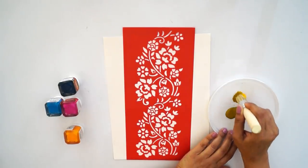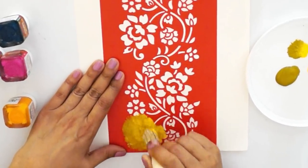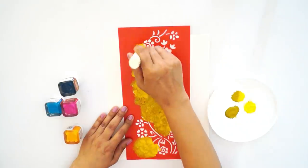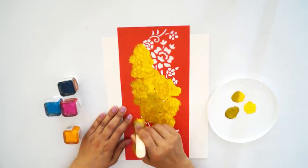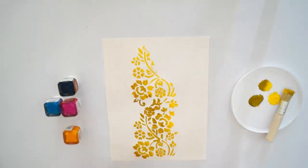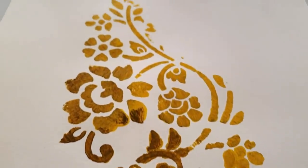Now load the colors on the stencil brush like so. The idea is not to mix the colors but to remove the excess paint from the brush, as stenciling is a dry brush technique. Now start tapping on the stencil gently. Dab when you are painting in the middle of the stencil and make light and quick strokes while painting the edges to prevent bleeding. Remove the stencil slowly and gently. See the effect. How lovely the play of lighter and darker shade looks.